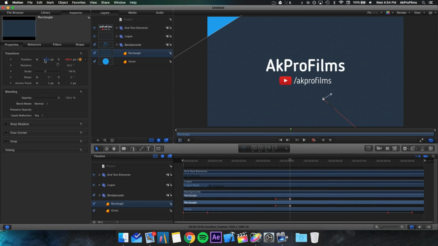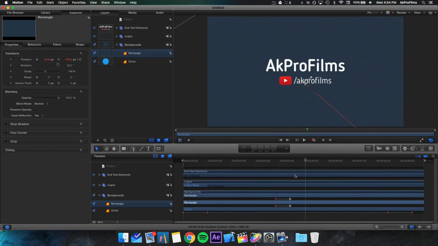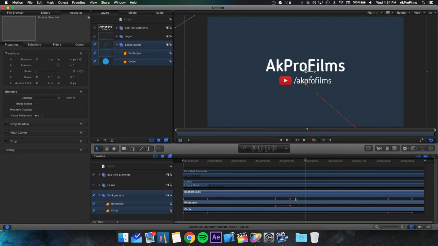So as you can see, that's getting more diagonal. And if we increase that up, it's getting more diagonal. And there we go. Drop it down a little bit. And then move the X position a little bit like that. So we can get that nice diagonal movement. And if we watch it back, we can see we have that nice diagonal movement.